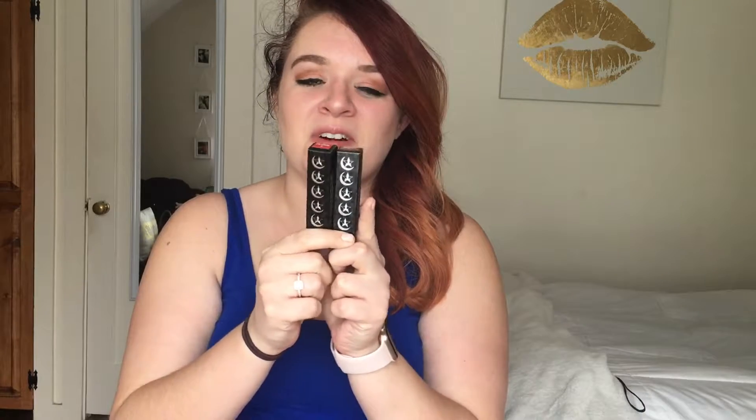The other two things that came in the collaboration are the two velour liquid lipsticks in the signature shades Daddy and I'm Shook. I'm gonna swatch both on camera, going in first with Daddy, which reminds me of something very similar to Posh Spice but maybe a little more warm-toned. So this is Daddy on the lip — it's pretty much dry, and that's one thing I really like about Jeffree Star's liquid lips: they dry pretty quickly. Already I'm not really fading and it's a very pretty cool taupe-y brown color.